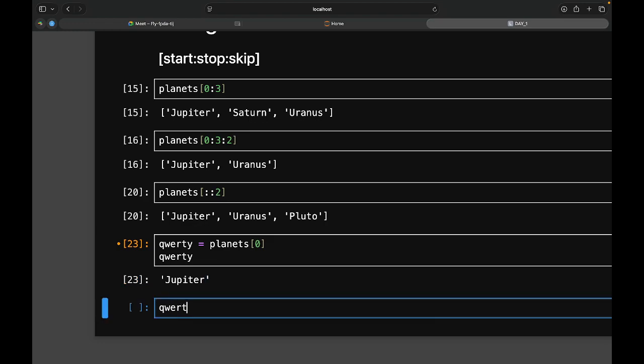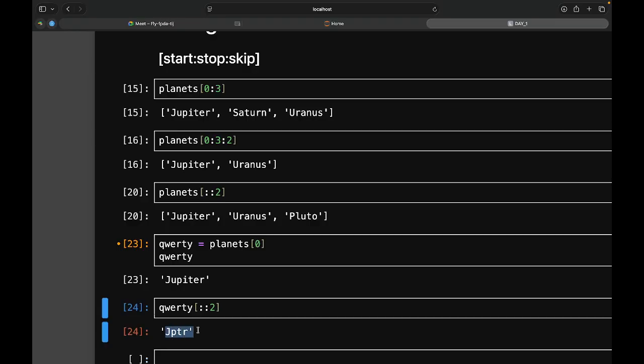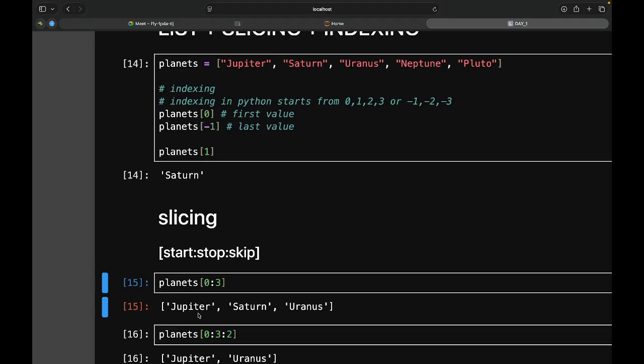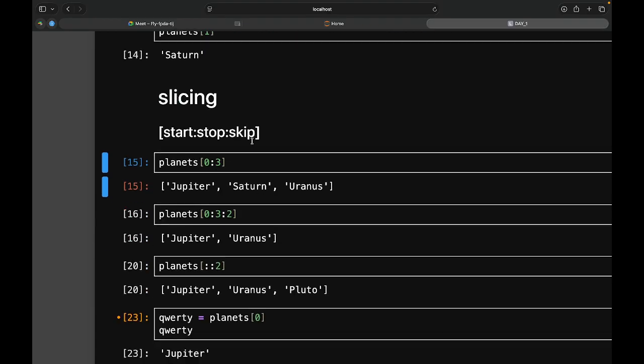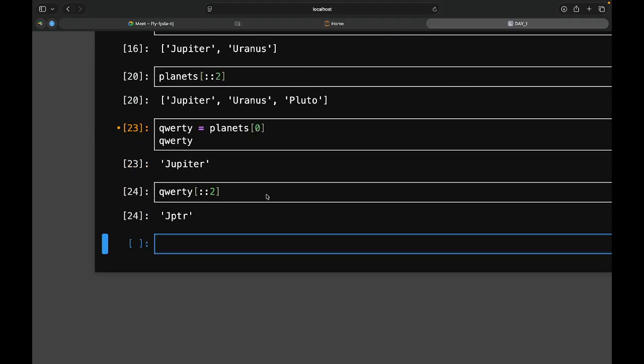Okay, now you have to apply slicing on the list. So let's say you have to skip every two parts and print this. This is how it works. So this is slicing under slicing, nested slicing. I just gave it a name right now. So this is how slicing works, and it's very important in astrophysics for data analysis.